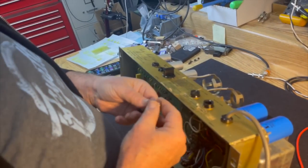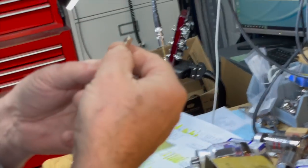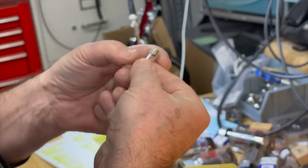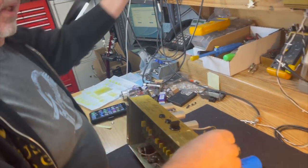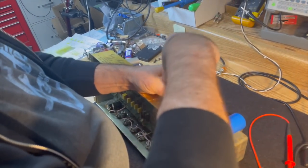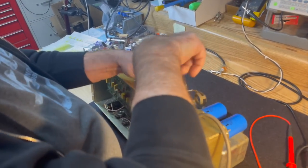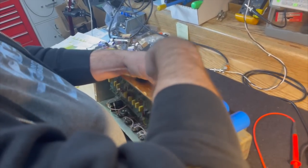So this is a 3 amp fuse. A 3 amp fuse is standard for this, but it's normally going to be a slow blow fuse, because a fast acting fuse will generally blow too quickly in there, but in a lot of cases Marshall put fast acting fuses in the AC position. Now the DC fuse, was the DC fuse that blew? I don't know, it just stopped working.